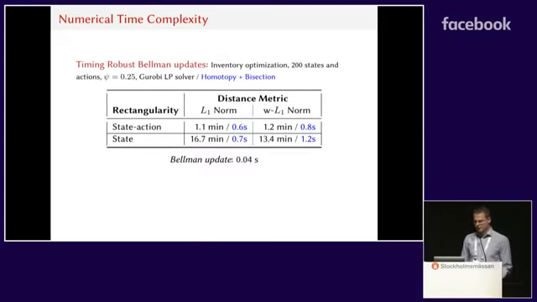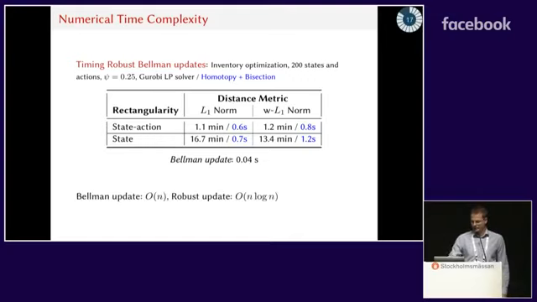In terms of numerical complexity, we still get pretty good results. So we are able to reduce the numerical complexity of the state rectangular problem from 16 minutes to about 0.7 seconds. So this is about a 1,000 times fold speed up. I would also want to say that while we are about 50 times slower than just the plain Bellman update, asymptotically, the methods are only log slower than a Bellman update. And so the difference doesn't really increase much with the problem size.